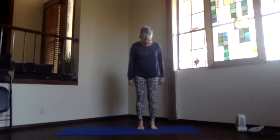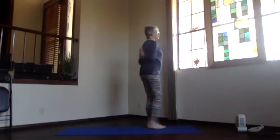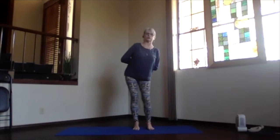And separate your feet back to hip width apart for your mountain pose. So two options here. You can clasp your elbows behind you, or you can put fingertips together and push up into reverse prayer behind you, just to keep your shoulders even. We're going to bend the knees again toward the toes and do circles with the hips, getting a little bit more range of motion through that lower back and body.